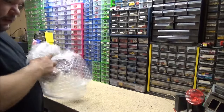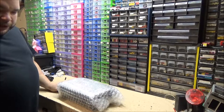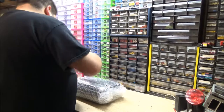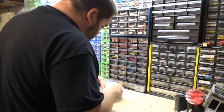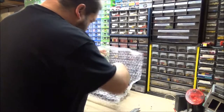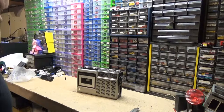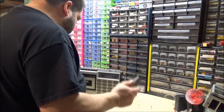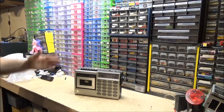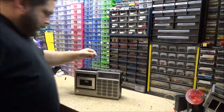Right, I've got one more. I can't actually think of one that is missing, but I must have miscounted and thought I'd got 10. Like I said, I'm going to double check. He's a good seller, so if there is one missing, I guarantee he'll post it out. Oh, this is the old Panasonic. I don't know what it is, I've just got a thing for these old radio cassette players. Not so much this one, if I get that working, that's probably going to go back on eBay.